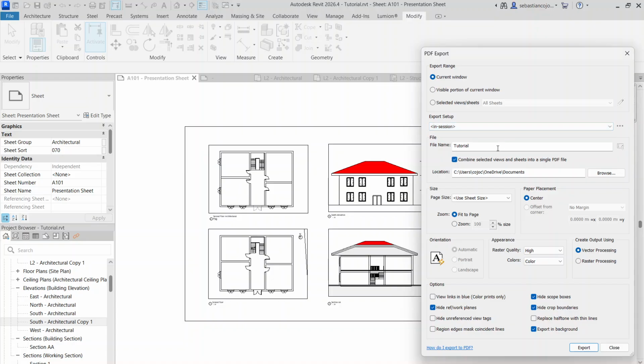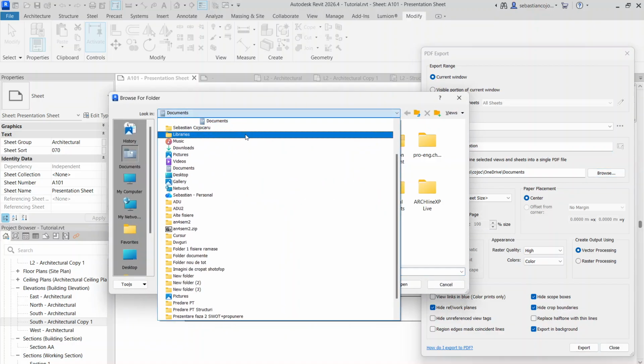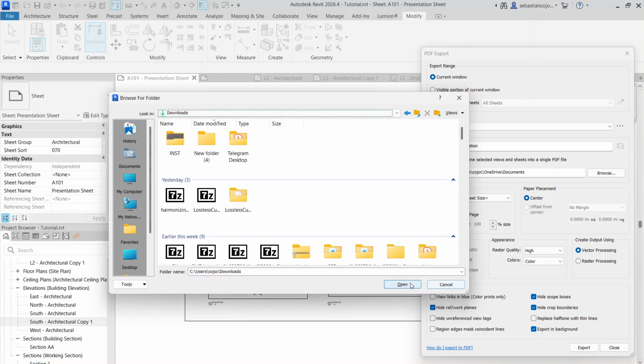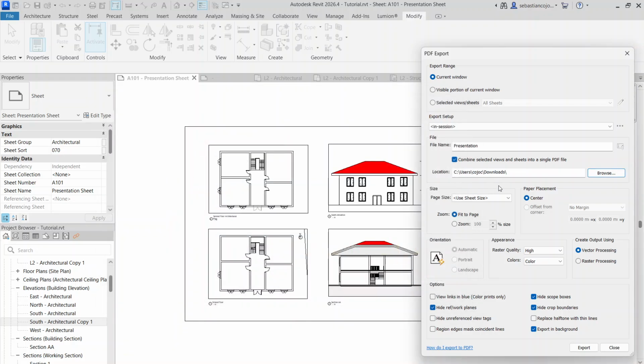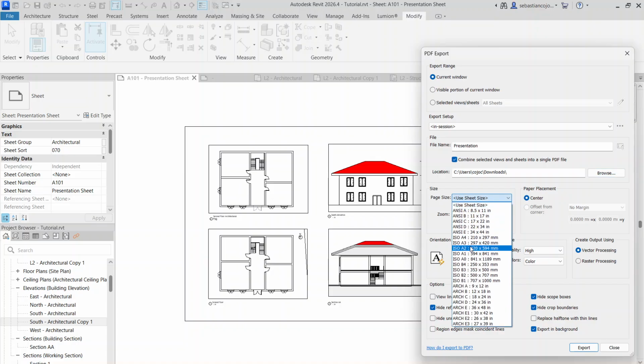Export setup in session, presentation. Okay, I will put to downloads, open, page size. This is an A0, which is horizontal.